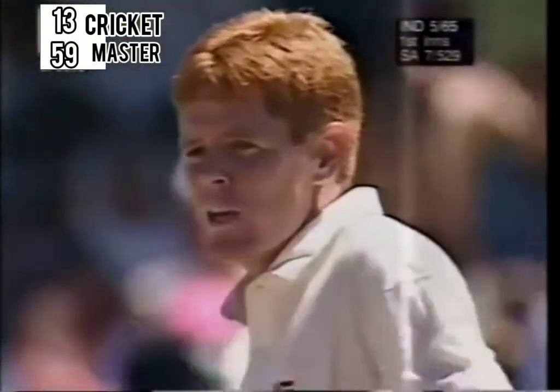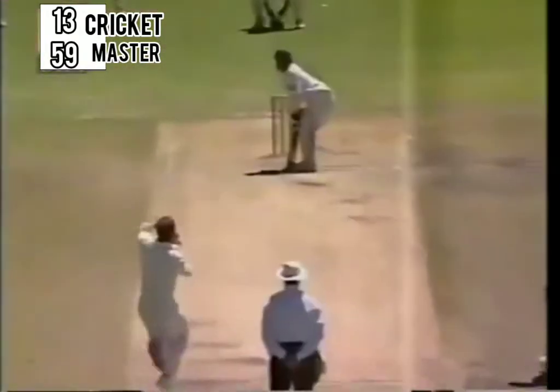Slow one to Mohammad Azharuddin — he picked it up quite easily, and that was no problem for four. Indians must be hoping that Tendulkar keeps his cool, keeps his nerves. Nicely sent through covers on the leg side. Will they try for three? Now they don't need to, so they won't.